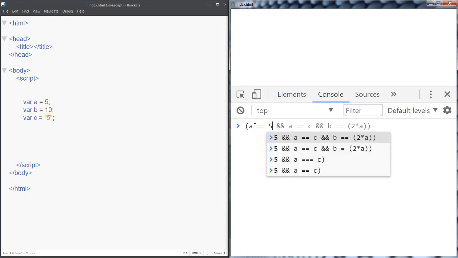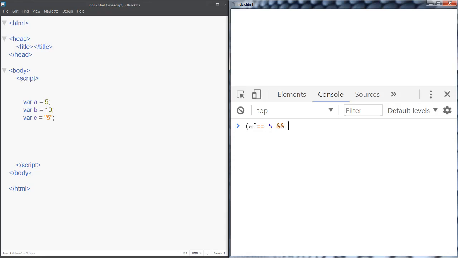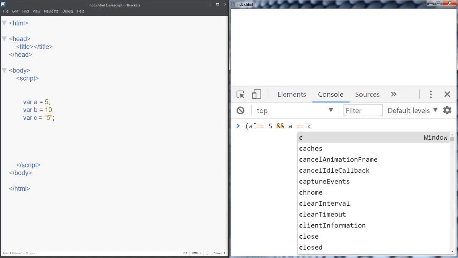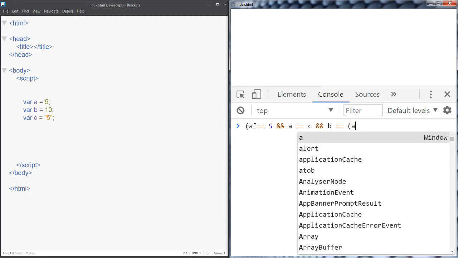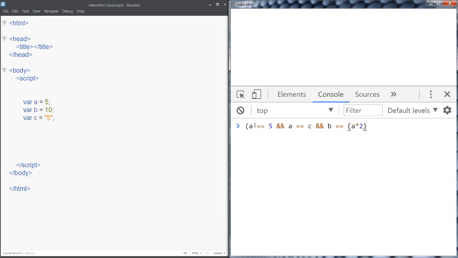So let's clear that up, and we can also extend it to multiple values. We can do if A is equal to 5 and A is equal to C, and we can also do one more as well. We could do as many as we want, and that's really the nice thing about logical operators, that you can add in as many as needed in order to apply your logic. So this time let's do B, and we'll check to see if B is equal to A times 2, because we know the value of B is 10, A is 5. If we multiply 5 times 2, we get 10, and this value is going to be true.